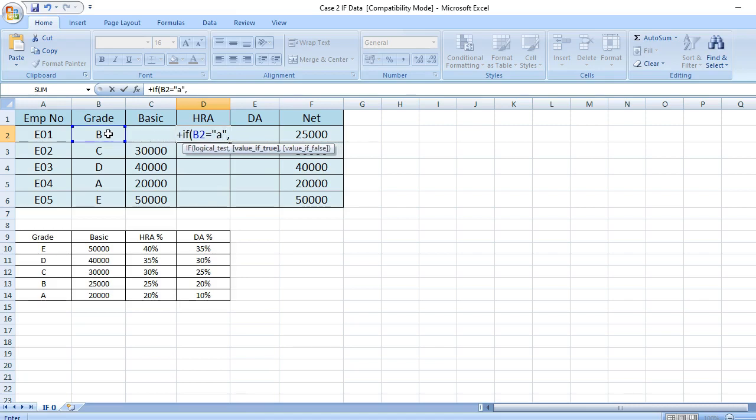And then put a multiplication formula for basic and the HRA component. Now, if the value is not true, then the same logical tests are performed again with all 5 grades.